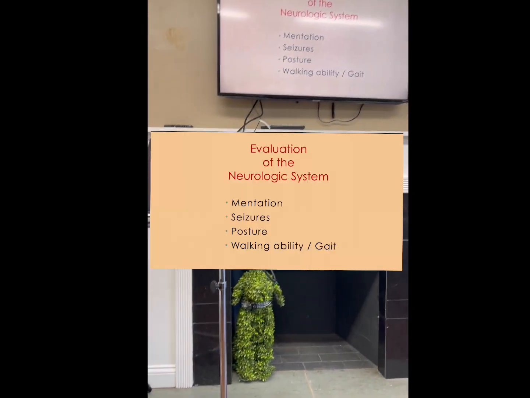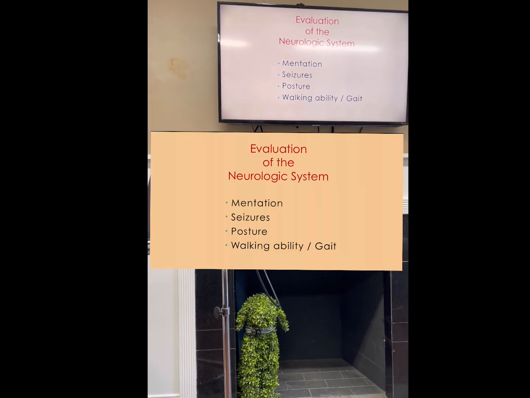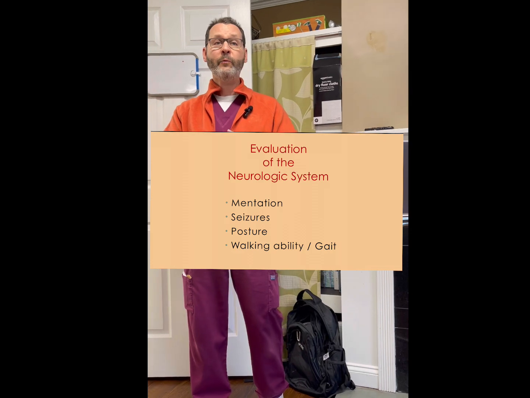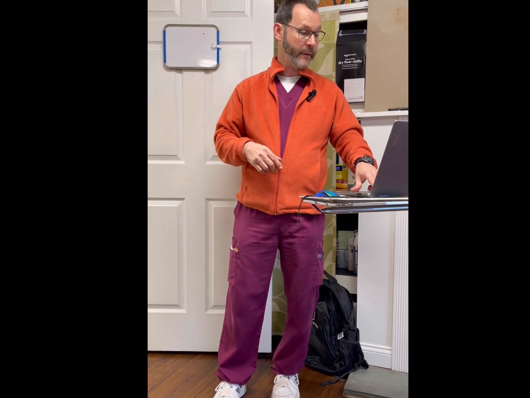Now, the neurologic system. This is usually a very quick assessment. You can almost tell everything you need to know with a neurological system at a quick glance. The animal's mentation: are they bright and alert, are they depressed, are they stuporous or comatose, are they having a seizure or not? And also, what's their posture? How are they oriented in space? I'll talk about a few abnormal postures to look at in a minute. And can they walk? And if they can walk, what is their walking ability? So although I'm going to spend a few minutes on it, it's actually a very quick system to assess. You almost know that instantly, okay?